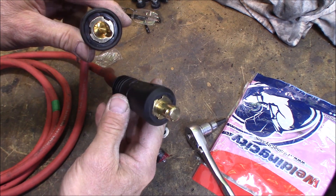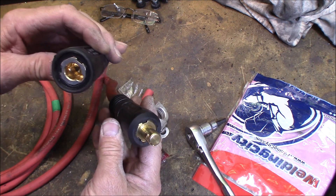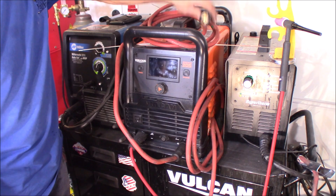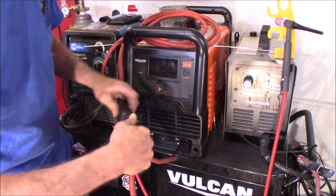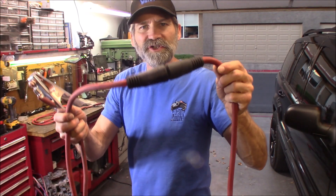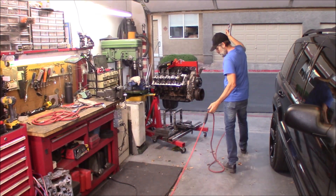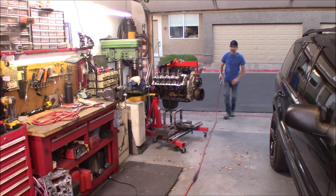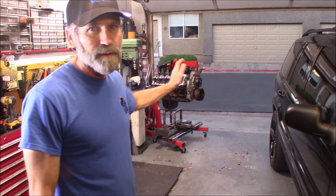I've got a 13-foot lead that can be used on either the negative or positive side for your stick welder, and I'll be using this for my TIG and my stick. With the new cable made, plug that end in — this is the other end — and this is the end of the original cable. With the extension added, I'm just going to see how far this will reach. Hopefully I can get to the end of the driveway. That actually works out pretty well. If there's something I need to weld that won't fit in the garage — like a trailer — we can pull it right up here and attach the ground to it.